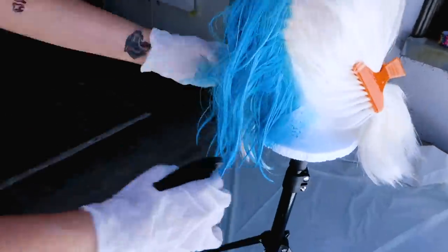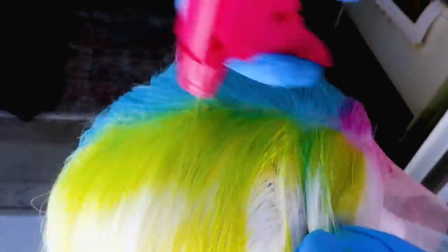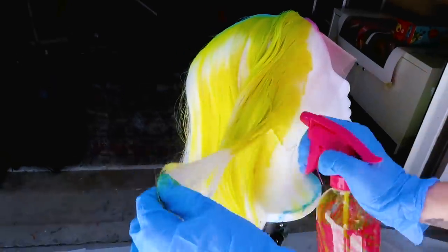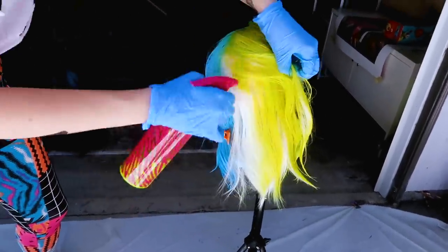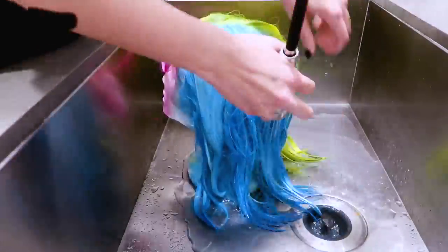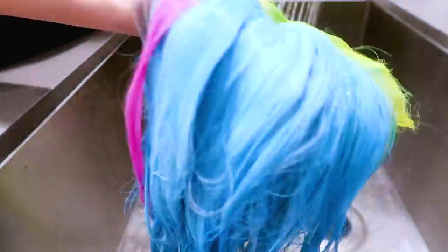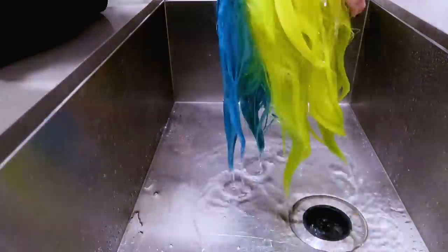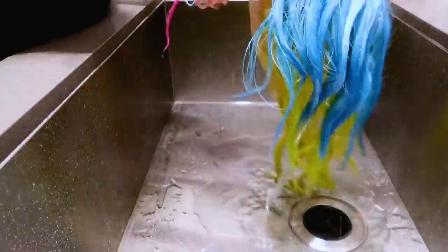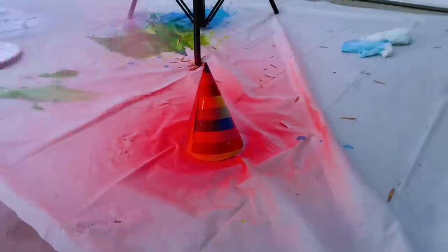All you have to do is spray the ink onto the hair — it's going to drip a lot, but you want every piece of hair saturated and covered in color, so make sure you're lifting up each section and spraying it down. Do that with each color until you're happy with the result, then let it sit out until it's completely dry. It'll feel a little stiff and weird when dry, but once it dries completely you can rinse it in your sink with cold water — the inks don't really come out, they just stick to the hair; rinsing just removes that crinkly feeling.